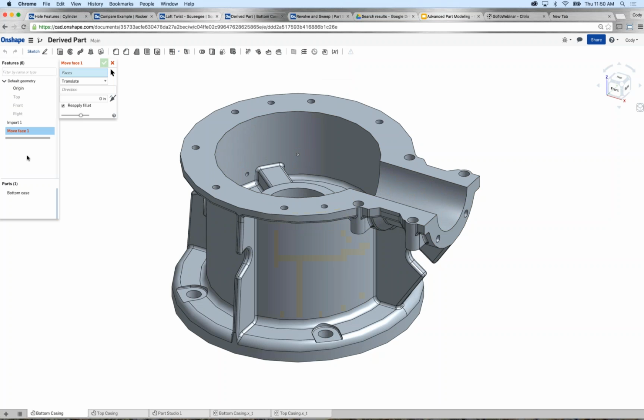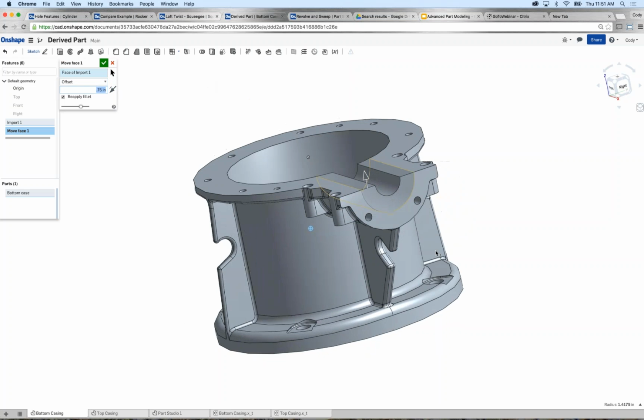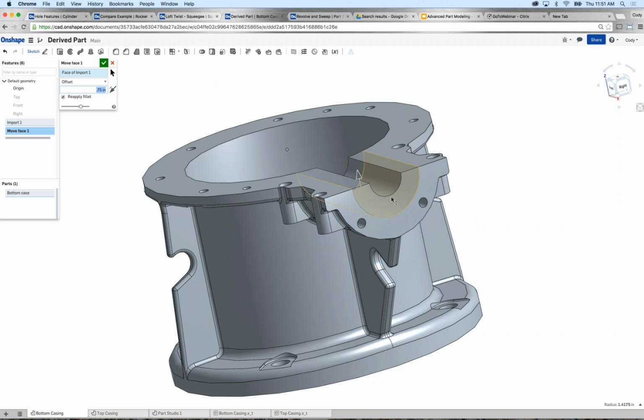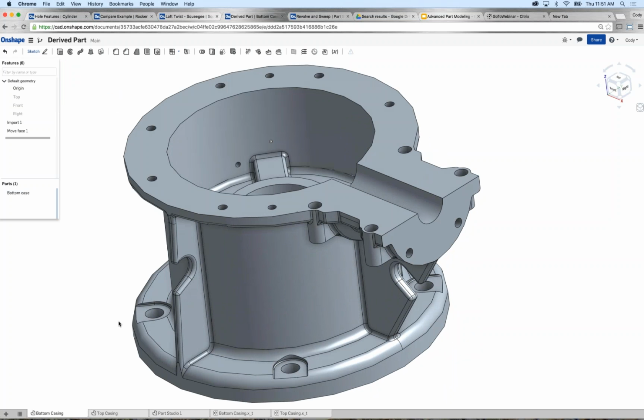I don't have any features, but I need to make a change. I can select move face. We can do a simple offset. I'll select the face I want to offset and then punch in my value for the amount of offset. So now we've made the hole going out of this bottom casing 3/4 of an inch smaller. Green check. And now you'll see that hole is much smaller.